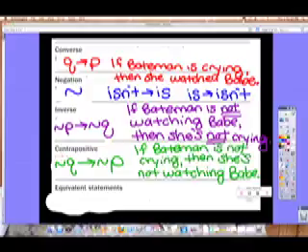Okay, equivalent statements. It would be two statements that are either both true or both false. They both have to be the same thing. So if it was my notes, I would just write down they're either both true or both false. If they're the same either way, you would say they're equivalent statements.